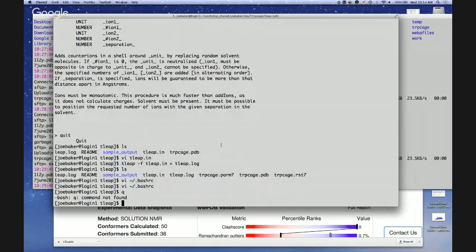Actually, never mind. It looked like Martin already changed it for you, Josie. So see if tleap works now. It's still command not found. Try typing source and then ~/.bashrc and hit enter.